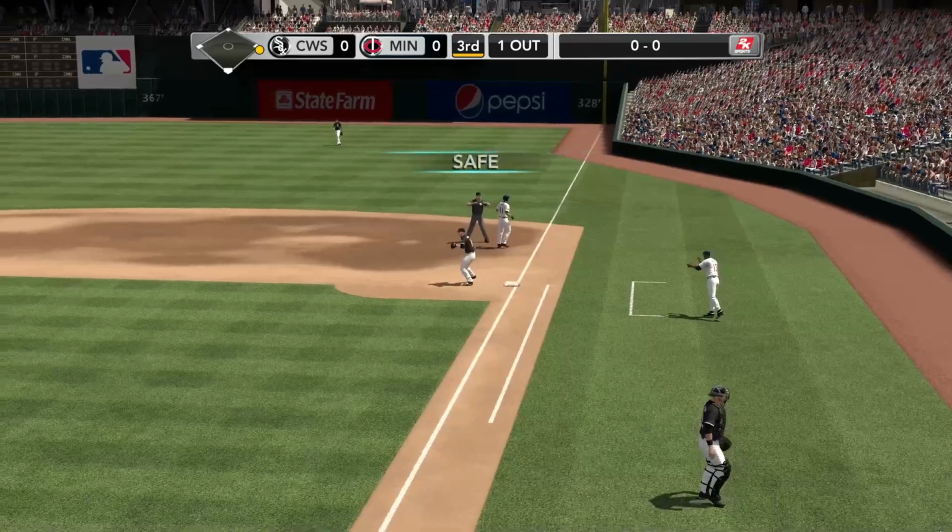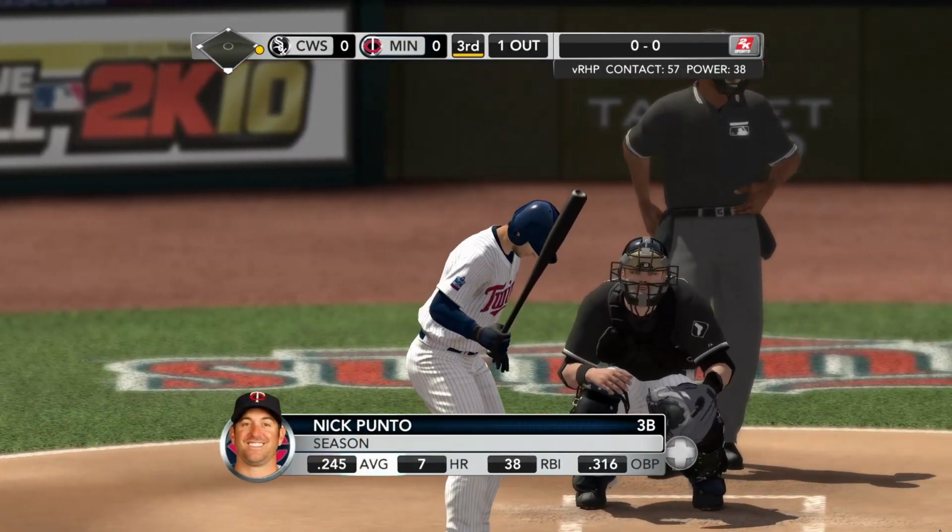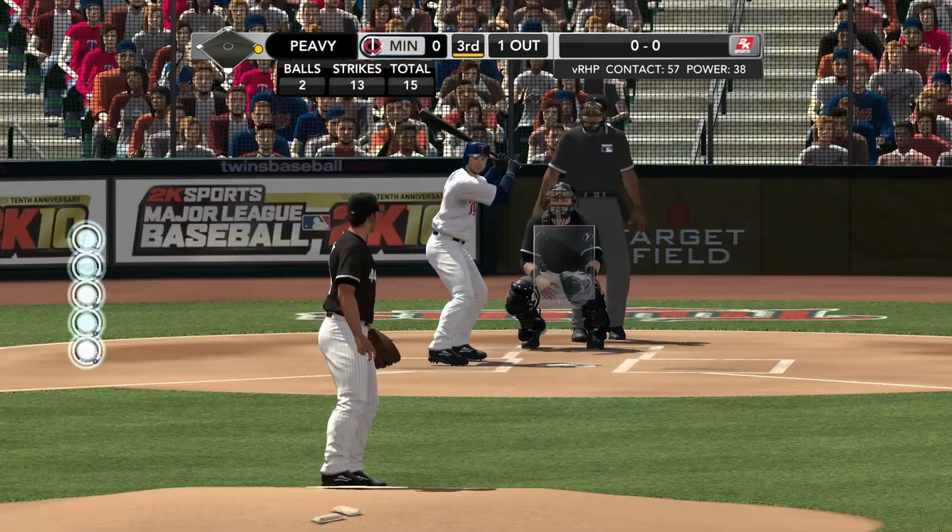That's one out. Now over to first and safe at first. Close play. Not quite enough time to get it. One down, runner at first.